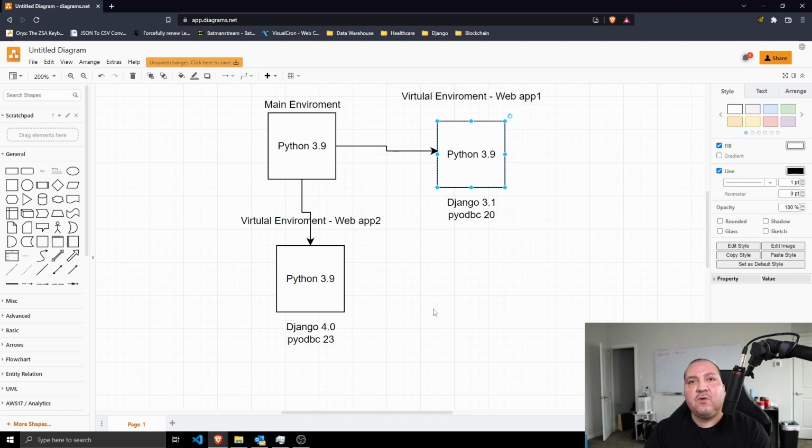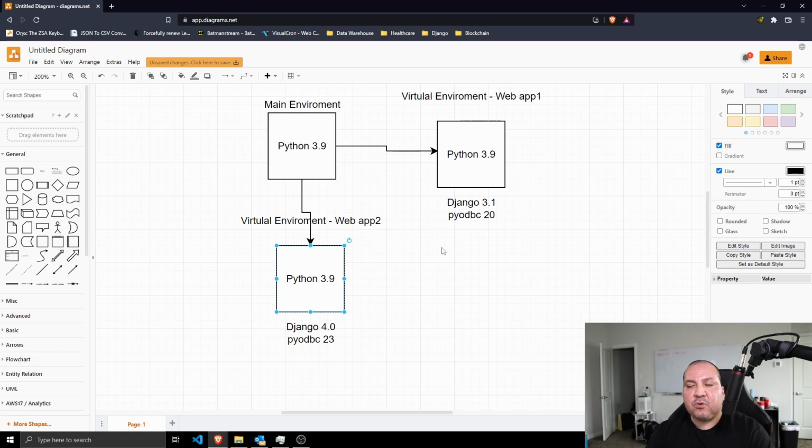So in order to avoid that, you create a second virtual environment. When you create a second virtual environment, you can install a fresh version of Django, which in this case will be 4.0 if you want that newer version. And whatever other packages you're installing, you can specify whatever version works best for that application. And you could ultimately repeat this process many times.